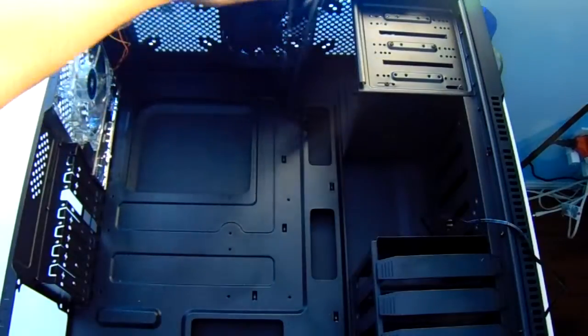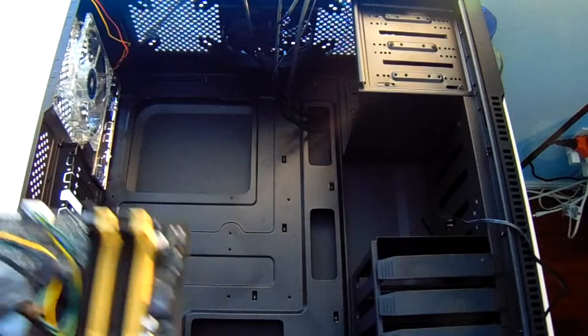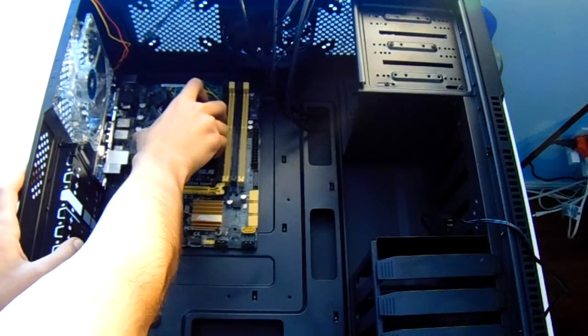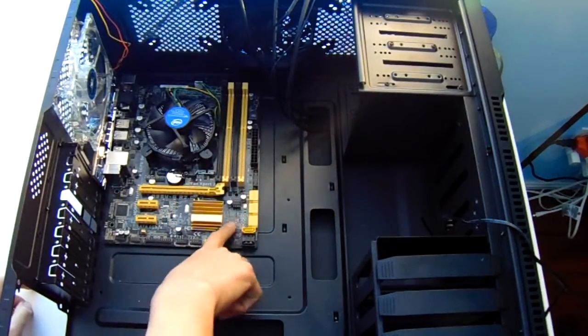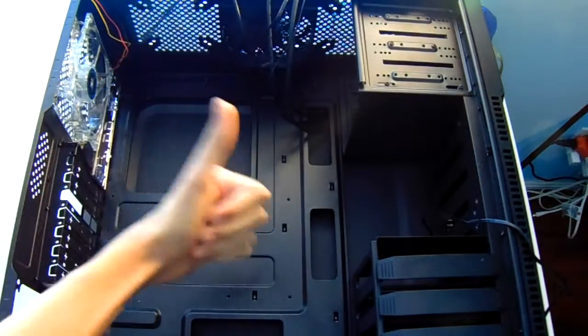The next step is to move all the wires out of the way and just make room for your motherboard, just a placement. Now just place it and make sure you install your side panel piece correct, and then just remember where your standoffs for your motherboard need to go. Then remove the motherboard and we're good for that part.